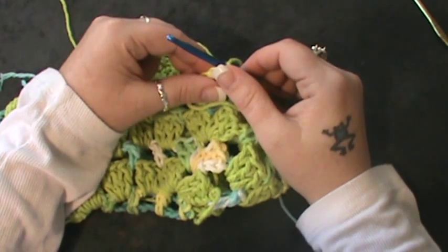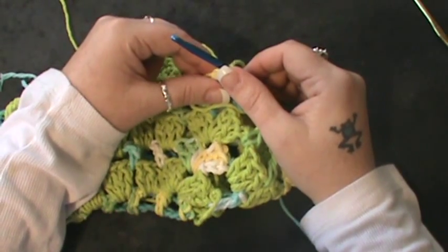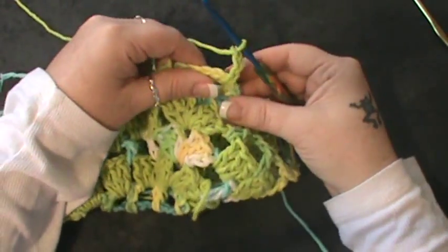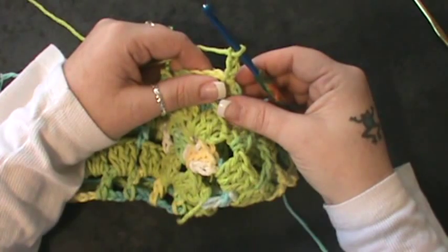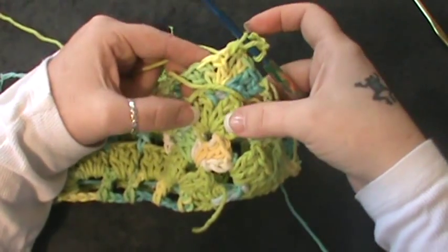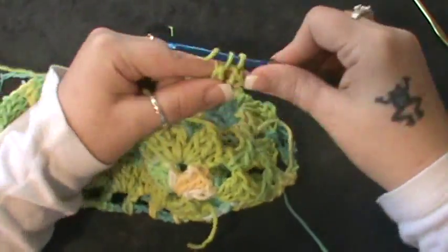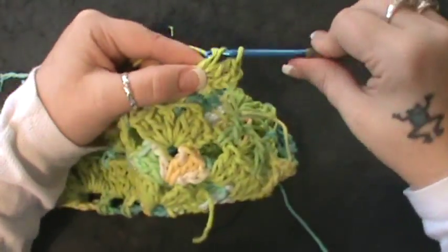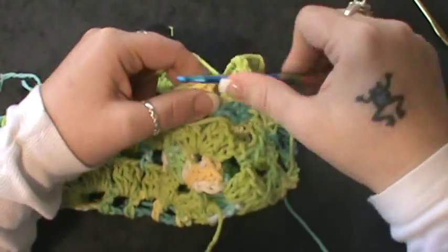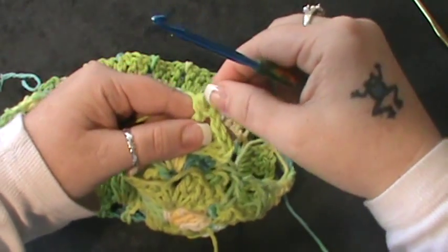So now round five, we will do a chain three. Okay. And you will do our last double crochet cluster row here. So you're going to do two double crochet, chain two, and scooch this over a bit, and then three double crochet in the same space. We all know how to do this by now.